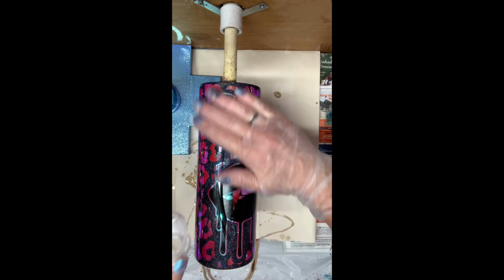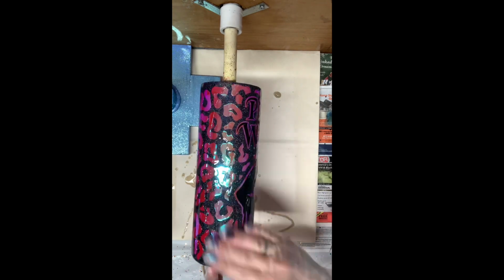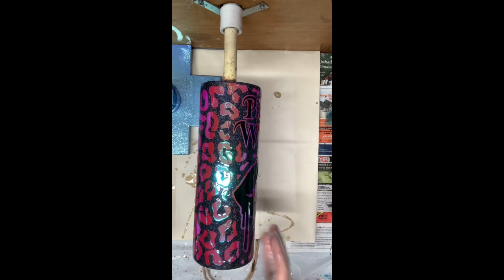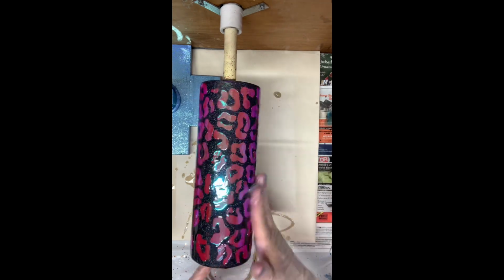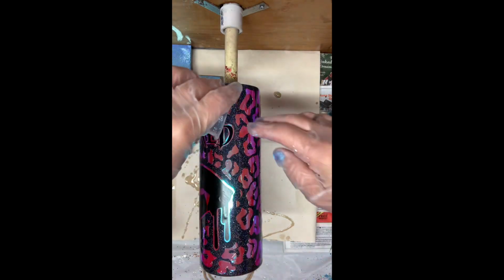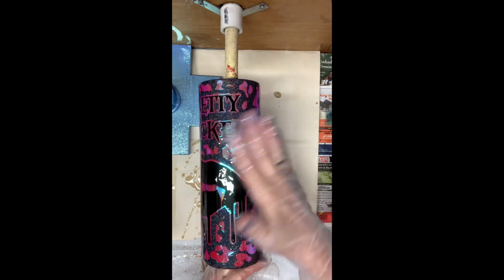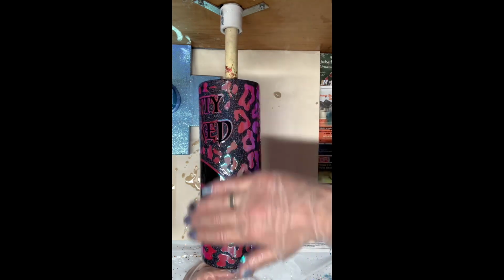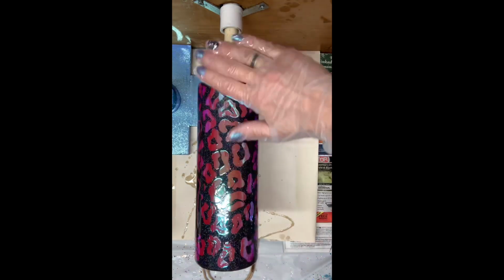All right, this cup's been drying for about an hour and it's ready for a coat of epoxy. Actually, I'm just going to put one coat of epoxy on here. Normally I use a quick set epoxy. If it's going to go overnight, then I'll use my regular epoxy, but if I'm going to have enough time, I'll do a quick set. It's up to you what you want to do. You can do a quick set epoxy for this coat, or you can do your regular. It's completely up to you. There's no right or wrong with this.